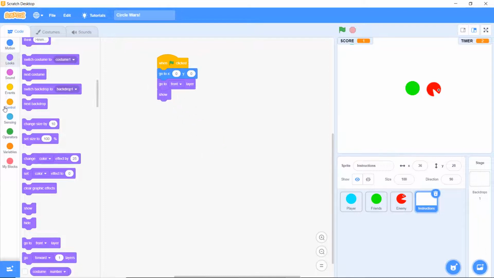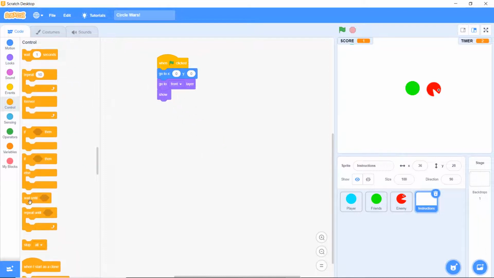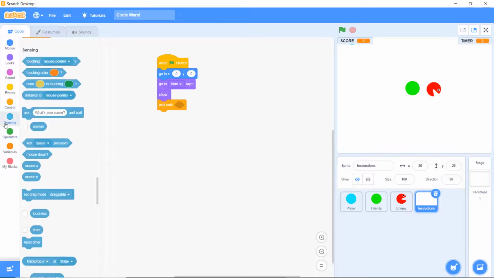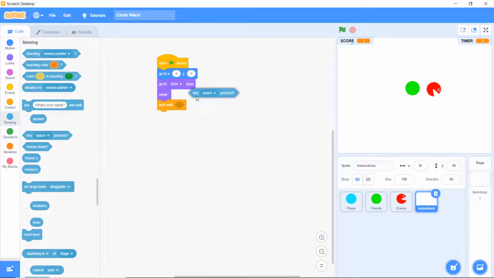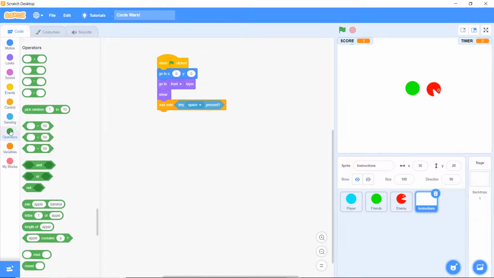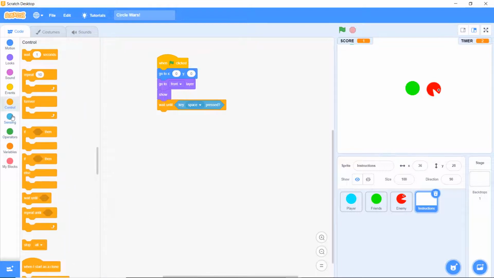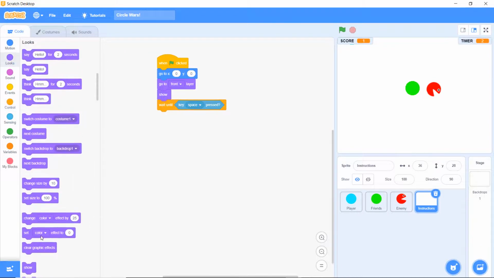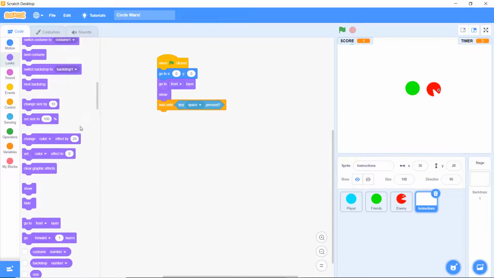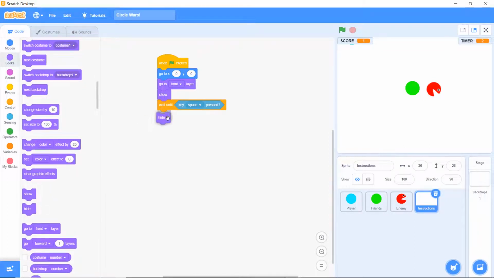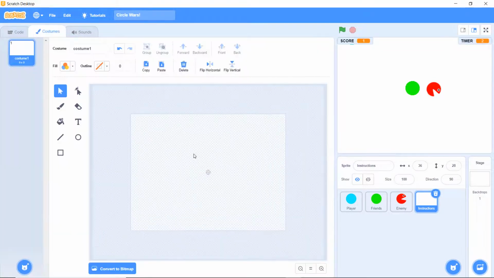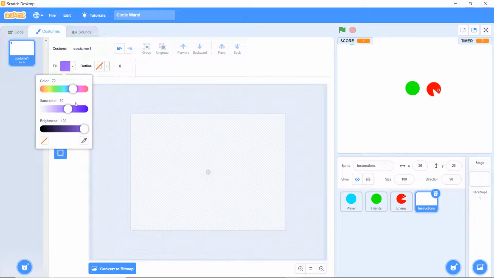Then we wanted to wait until key space pressed. Then it will hide, and that's how the game will begin. Now let's create the costumes. First we need to create a costume which will be the instructions.